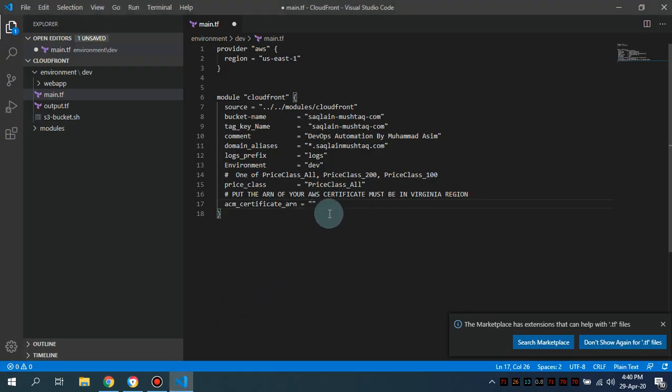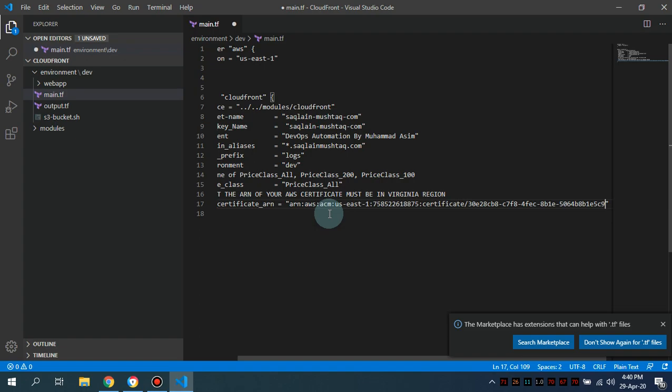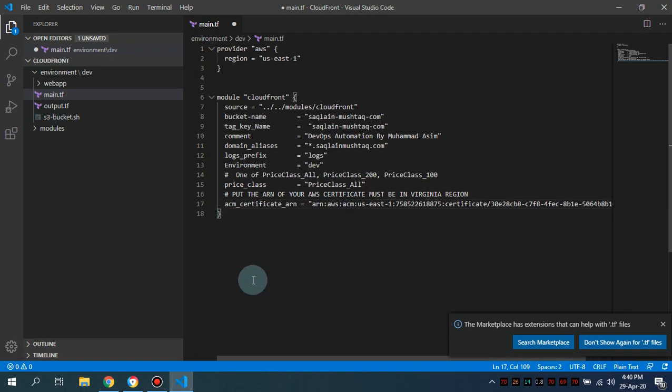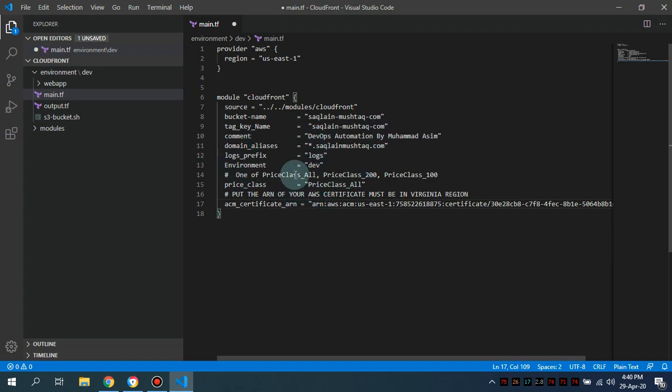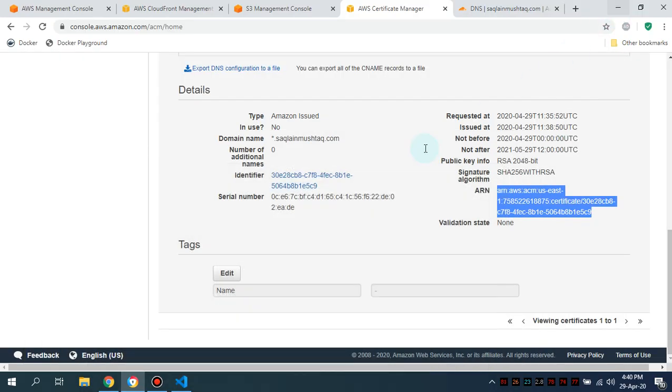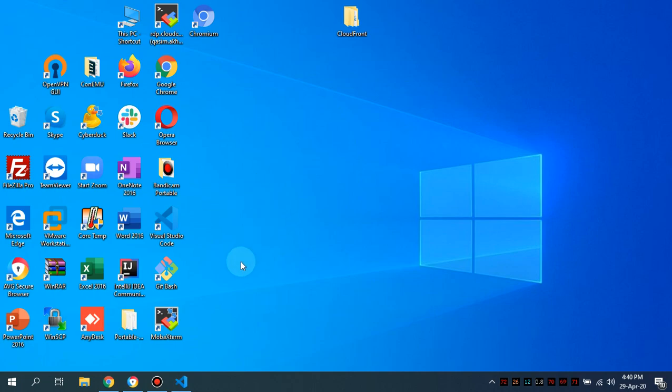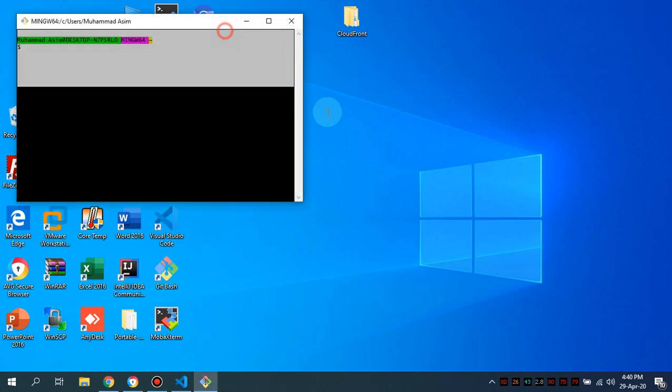You simply have to put the valid ARN of your domain name, which is verified the way I showed you. In production, whether you use Route 53 or any DNS you have, the verification is going to be the same.